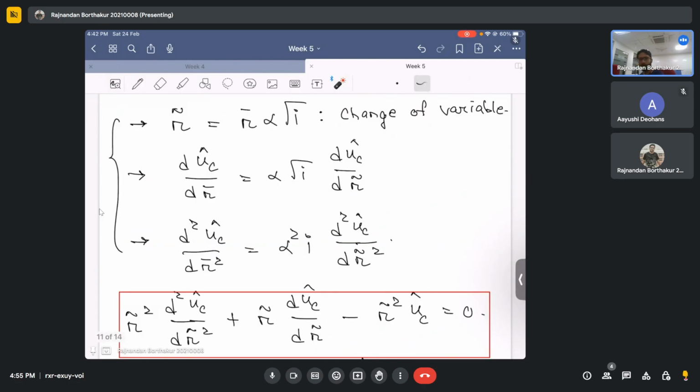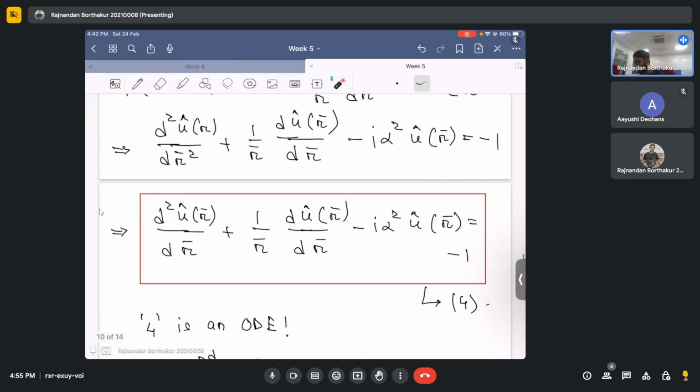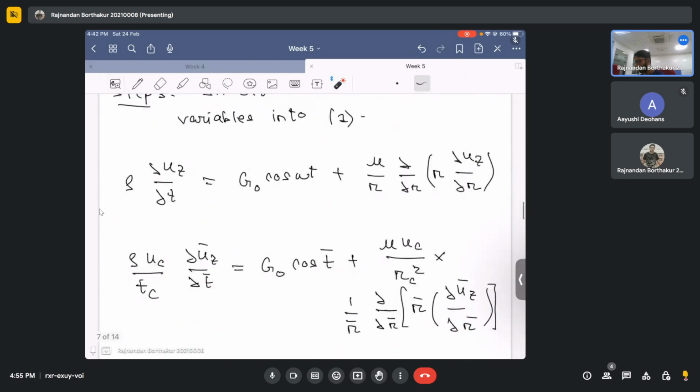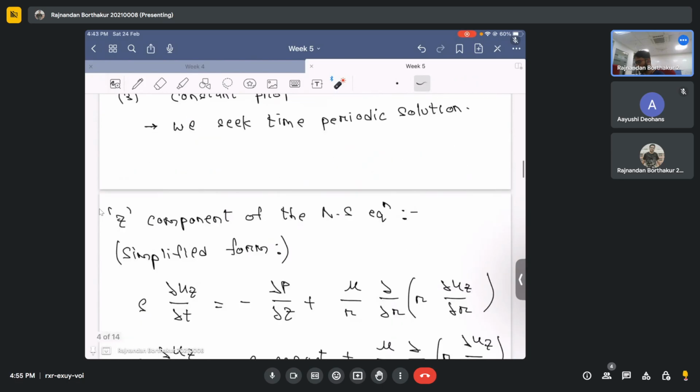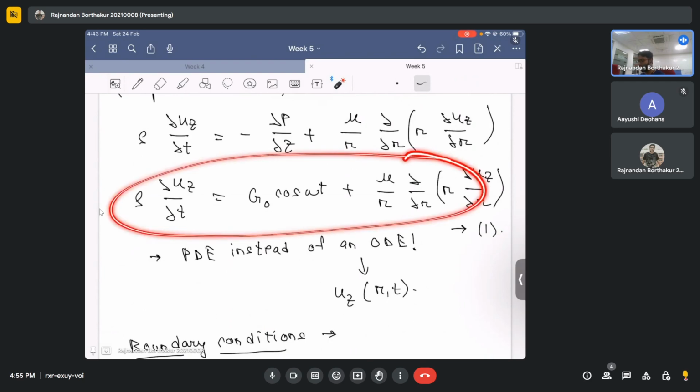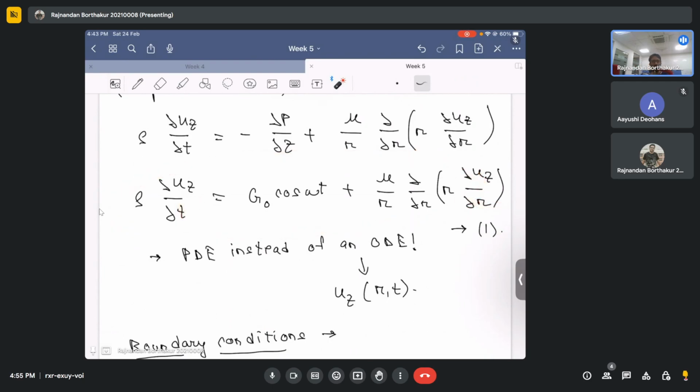I'll repeat the question. Since we are essentially solving a PDE which is a function of both time and r, in this solution we just use two boundary conditions without using any initial condition, and I said that the solution is something like this. But the catch here is that since we know the solution will already be a time periodic solution, we are not essentially solving for t. We know that it will just oscillate in time. So time here will just appear as a parameter. It will not appear as a variable.